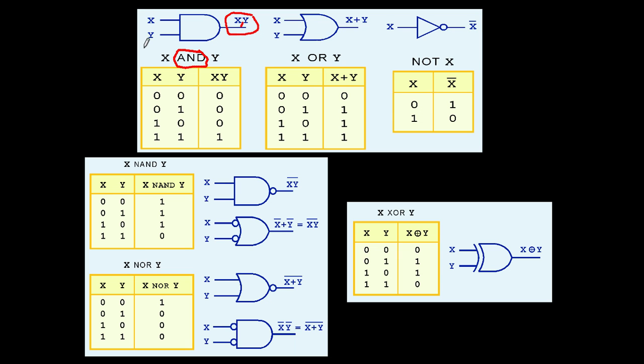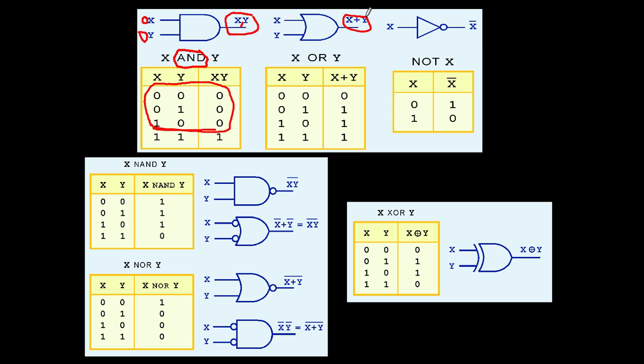This is the truth table, meaning if I have 0 0, the output is what? 0. If I have 0 and 1, the output is 0. 1 and 0, the output is 0. 1 and 1, I have 1. If X is 1, Y is 1, the output is 1 of an AND gate. But look, that's why they call it the product. Look at those 3, thinking 0 multiplied by 0 is 0, 0 multiplied by 1 is 0, 1 multiplied by 0 is 0.